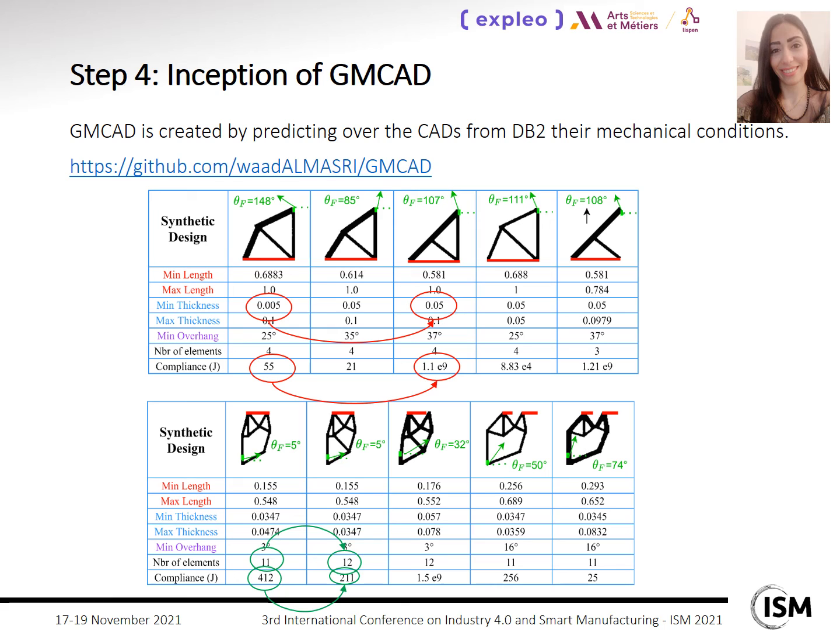Here, from this figure, this is GMCAD finally. We have the design with the boundary conditions, as you can see, and the geometrical constraints. But what I would like to point out is that simply changing one geometrical condition can trigger a big difference in the performance of the design. Here, the mechanical performance is measured with the compliance in joules. It's the energy of deformation. In the first example, in red, the performance deteriorated after changing the thickness of the bars. However, in the other case, adding this bar improved the mechanical performance twice.